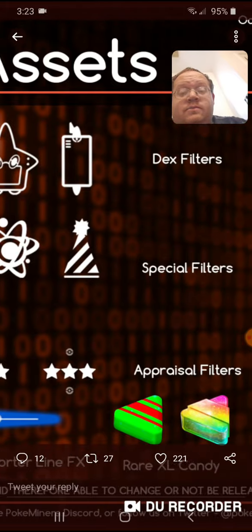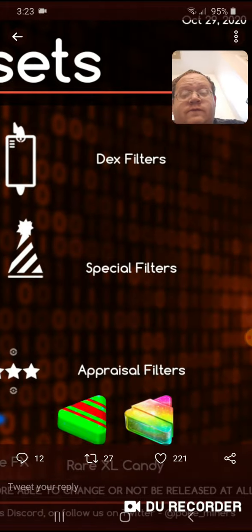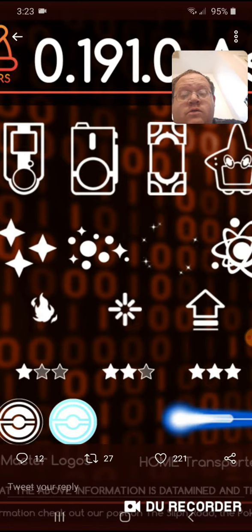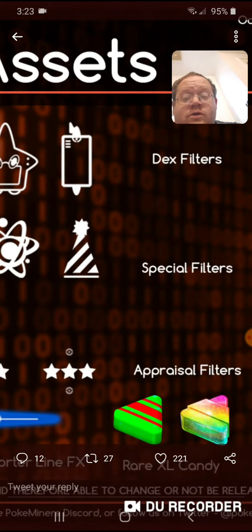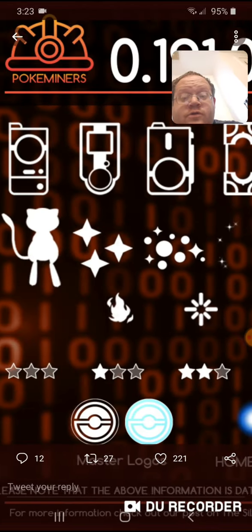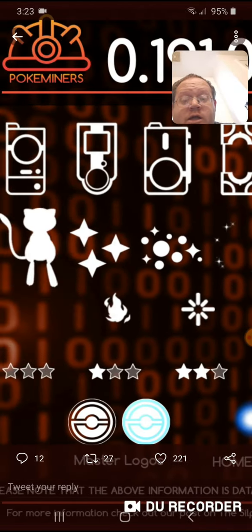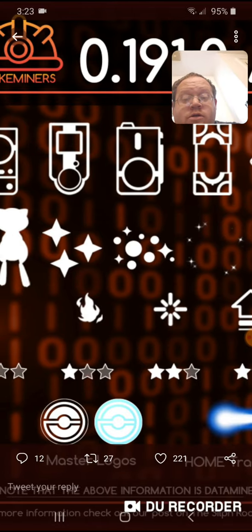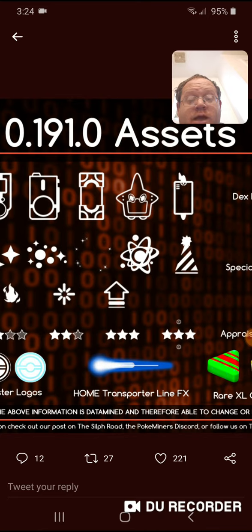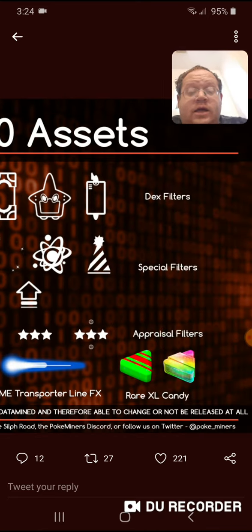Then down here on the bottom, you got appraise filters, which are the stars. Appraise filters are the stars, guys. Then the bottom ones, Master Logos, Home Transport Line FX, and Rare XL Candy.